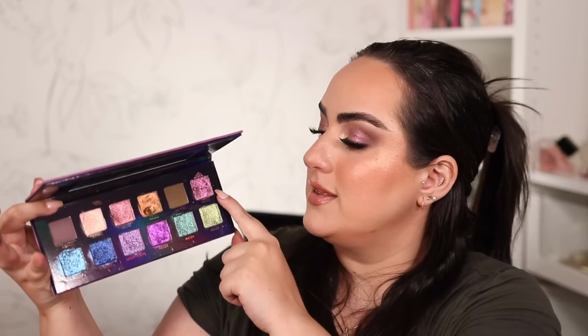What I did today, which is my favorite way of using this one, is I got shades from a different palette I'll talk about next, and then I used the shimmers from the Ninidrin palette on my eyelid. I'm wearing this shade, and this shade on my eyelid right now. I absolutely love the way it looks, and like I said, these aren't the worst mattes I've ever tried. They just take a little bit longer to blend, so I wanted something quick and I went for something different.